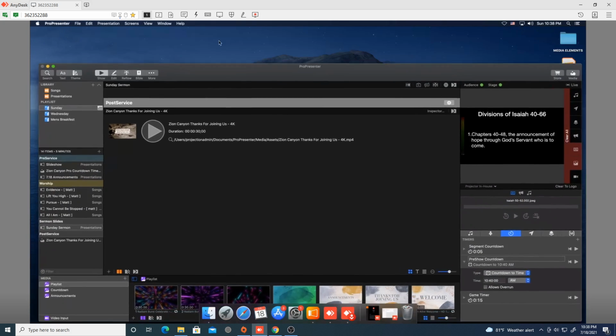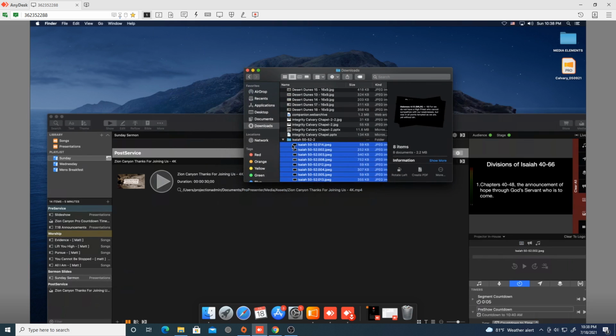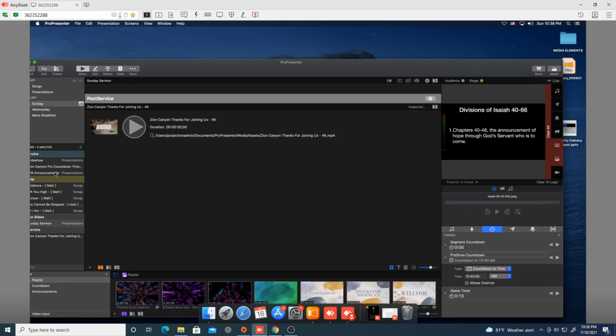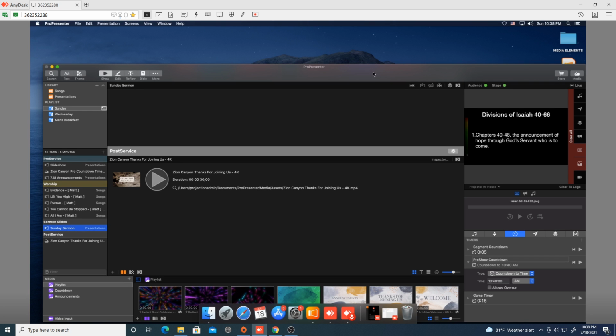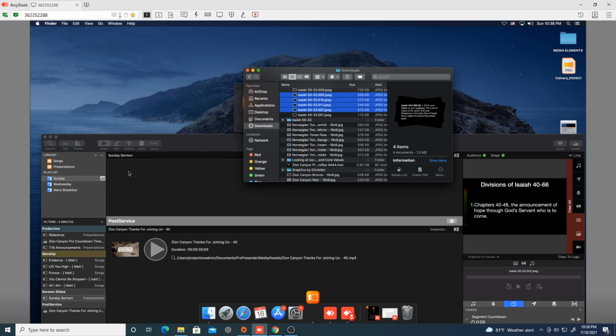So if I go to the downloads folder, if I had some slides, I'll just grab a small handful, and I'll make sure I'm on Sunday sermon. Just drag and drop them in. You'll see it says Sunday sermon right up above where I'm dragging it.